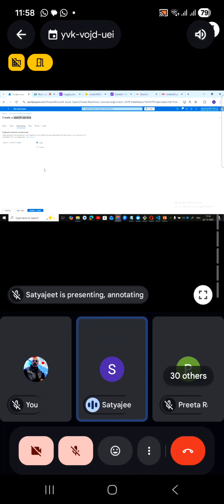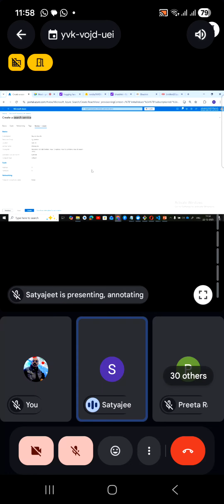Next, I'll go to the networking. I'll allow everyone to access this application. I'm not limiting it, so that is why I'm just clicking the public one. Next is tags. Again, tags are nothing but identifications. Then we have this Create plus Review, so we'll review again before creating this resource.